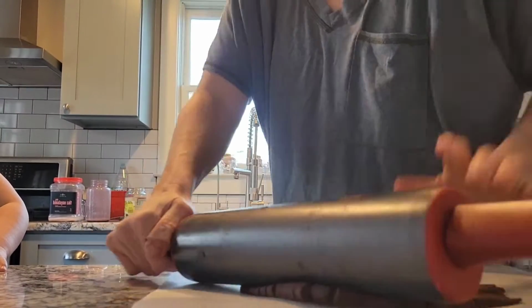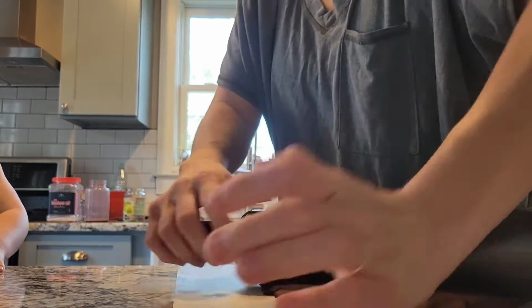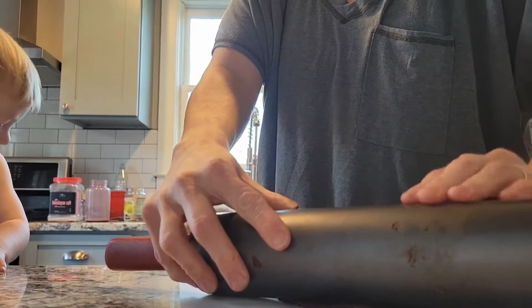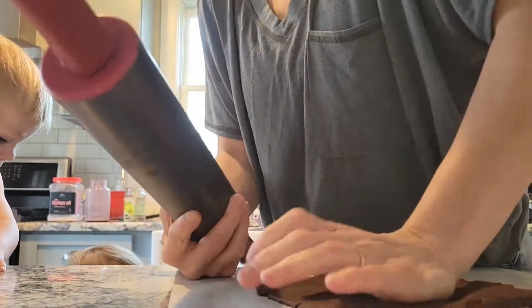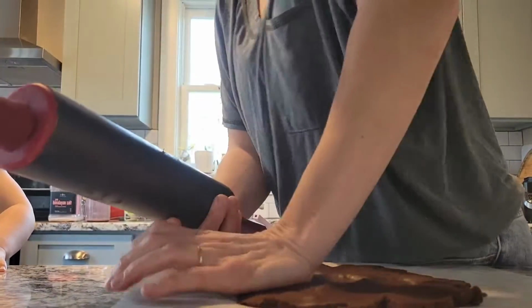So I ended up using my hands, and then I used the dough to try to flatten it out a little bit more. Now, only my kids and myself ate this, so don't be grossed out like, ew, I wouldn't want to eat that if I knew she used her hands. But, I mean, just wash your hands before you cook.